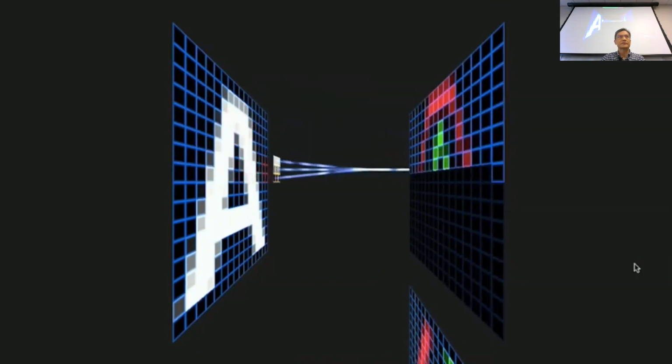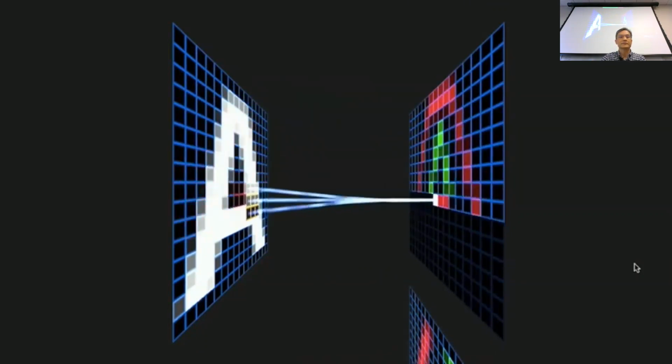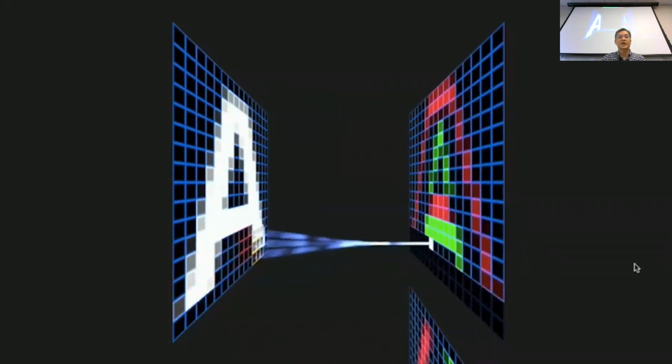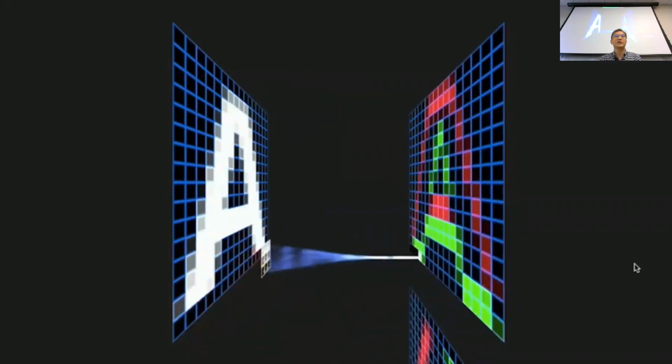How do we know which information we have to take from the input and convert to the output? Your input has to be standardized. Say you have a matrix of image, 182 by 182, so you have a fixed resolution. You start from pixel 1, take these 9 pixels, and start the scan.